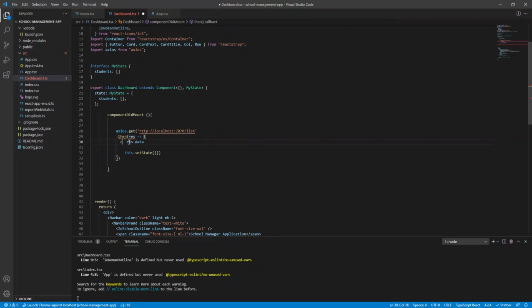So I can create a constant students equal to the data of our result, and I have to put my students just here. Here I have to close my Axios request, a little formatting.